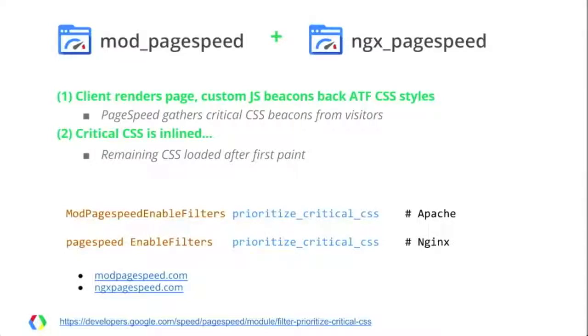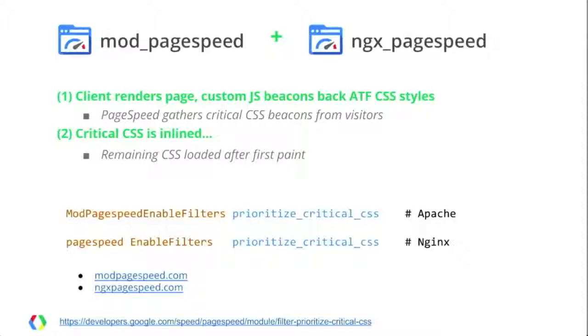So here's an example, right? We've actually built a couple of open source tools. So this is being developed at Google. We have a plugin called PageSpeed, and we have plugins for the Apache server and Nginx server. So basically what it does is instead of just being a static file server or even serving like PHP or Ruby or anything else, we inject an extra step in the server where we intercept the HTML that's coming out. We rewrite it, we concatenate files, we optimize images, we do all this stuff on the fly and then serve it to the client.